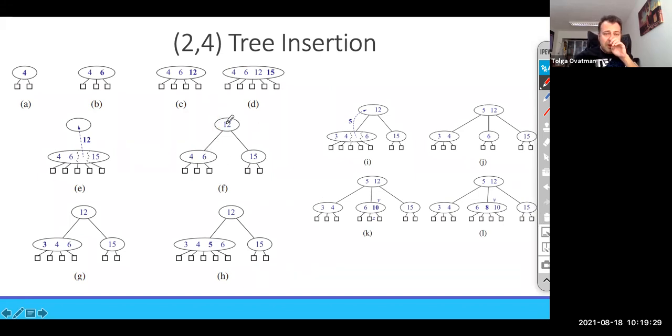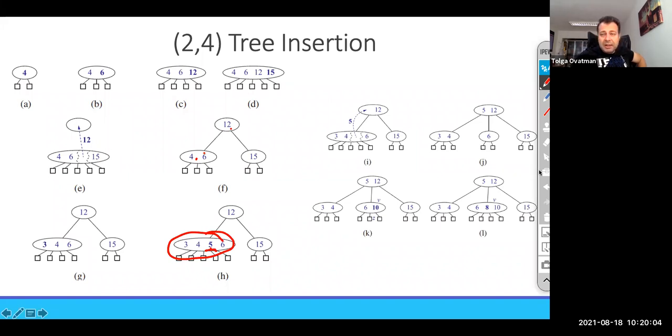So again, you do the same thing, but you put the new number in an appropriate node. If you got 3 to be added, you go to the left, you add it to this node. And you wait for it to overflow as much as possible. Now, things can get nasty when you have the overflow at the deeper node. So if you want to add 5 as well, it will go to the same node, but it will make this node overflow. So now you might split this node just like we have done in the past.